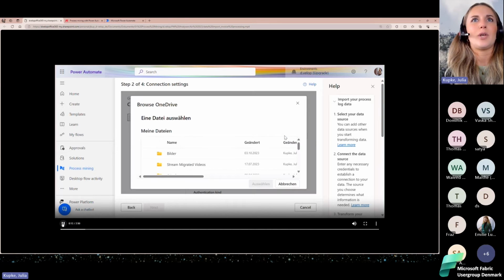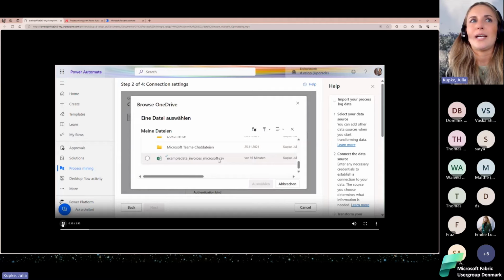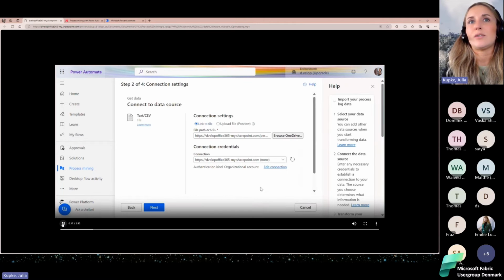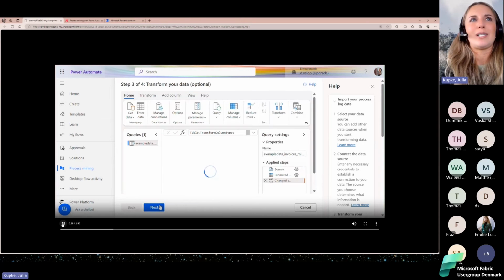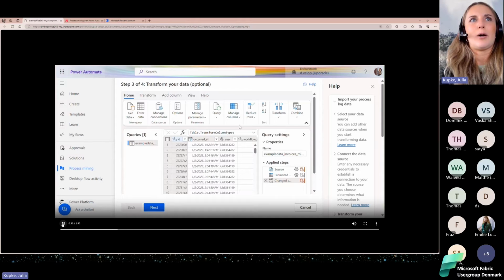Here you can upload from your OneDrive the data you want to use. I used a CSV data file. You can also use Excel or whatever. I recommend using OneDrive because you can upload or update your data there, and you don't have to upload it every time. And then you come to Power Query.